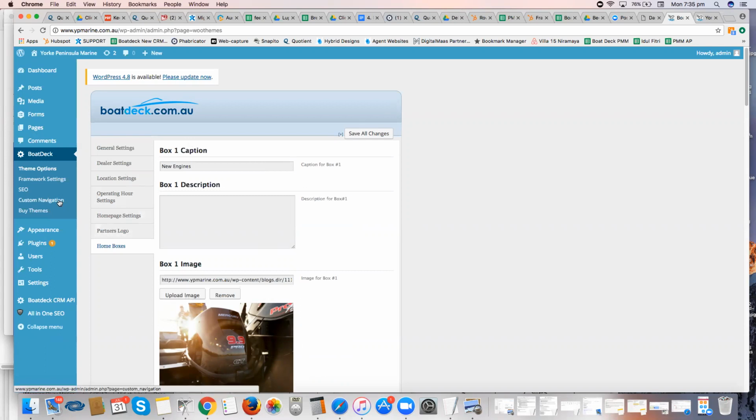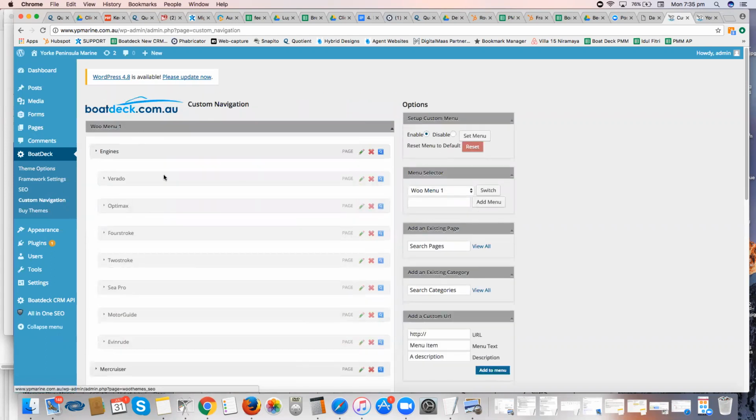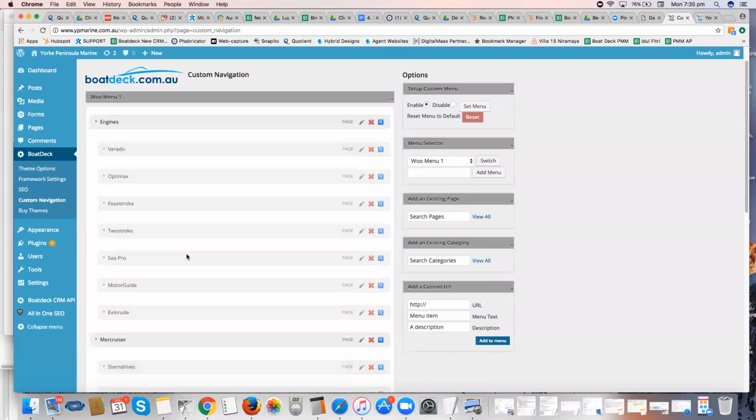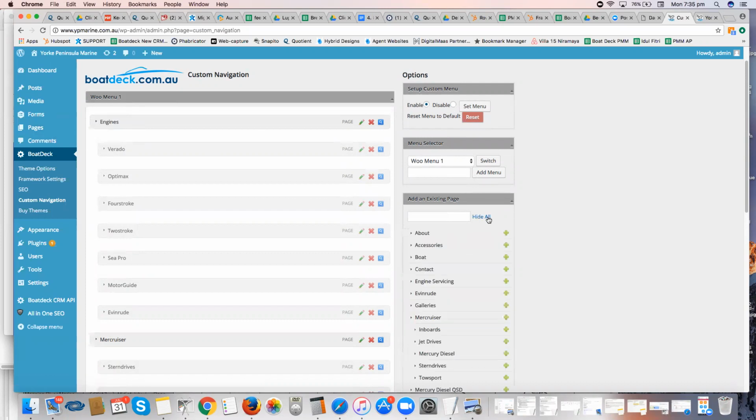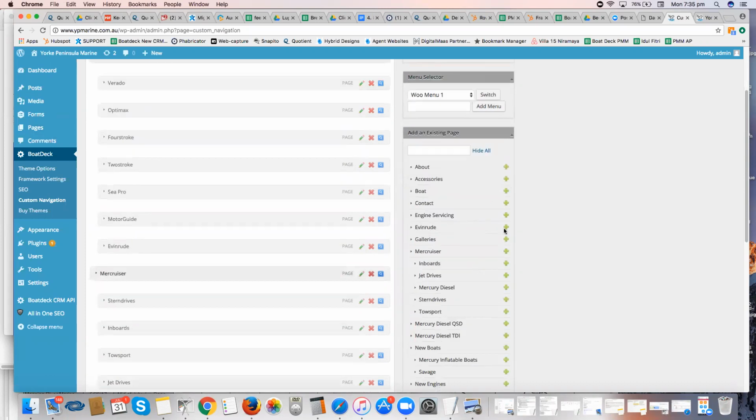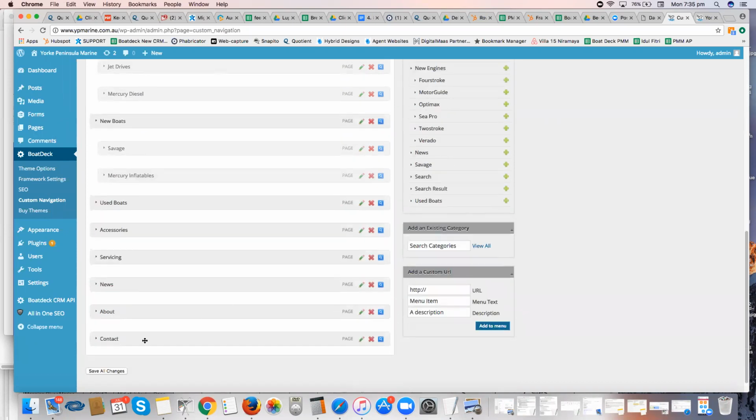Beyond that, there are some other elements that you might use from time to time. This is somewhere you have to be careful though. I'm in the custom navigation section now, and you can add new pages to the site navigation in here by, you obviously make the page first in the Pages tab. And then once you've made it, you can click on Add an Existing Page, and you'll see these little plus buttons. And you click on the plus button, and the option will appear at the bottom of the page, and you just get your cursor over it, and you can drag it up or down depending on where you want it to sit on the navigation stack.